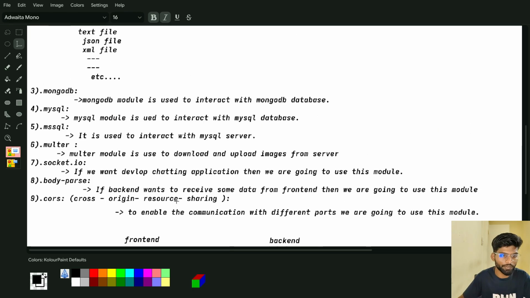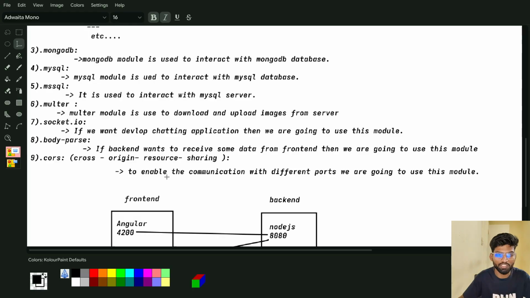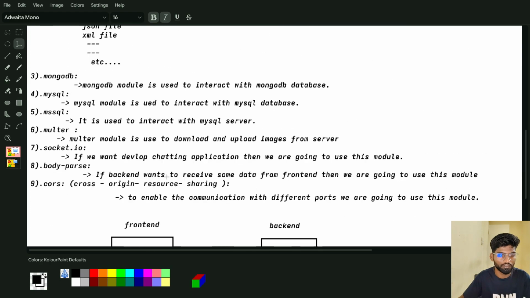So these are some important modules available in Node.js. So many modules are available, thousands of modules. Remember these basic modules. The MongoDB module is used to interact with the MongoDB database. The MySQL module is used to interact with the MySQL database.